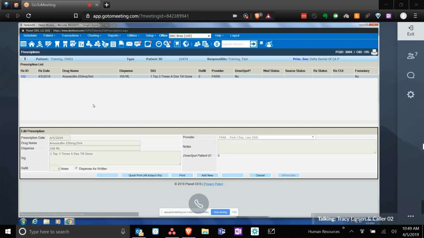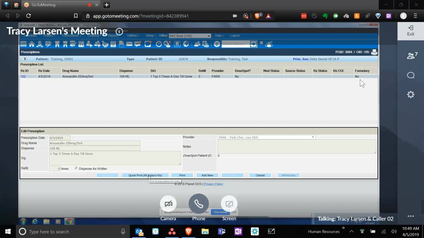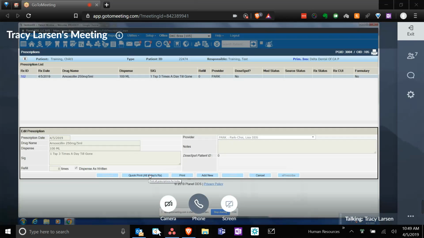Then, do you see at the bottom how you have a new button that says Quick Print all of today's prescriptions, or just print? So if you did multiple prescriptions, you could quick print all of them, or you could just singly print them. It's up to you. When you click on that Quick Print or Print button, either one, go ahead and click it.